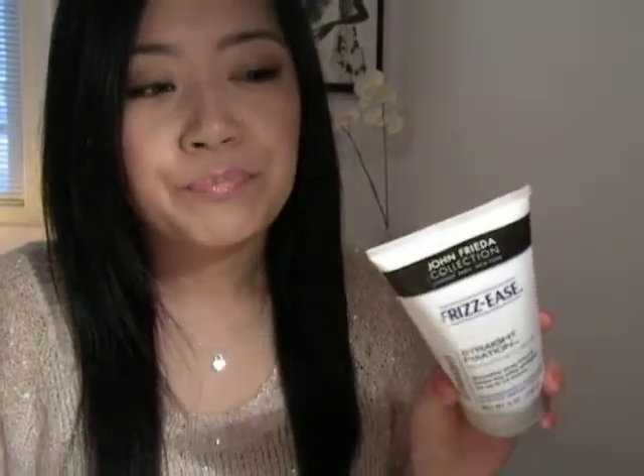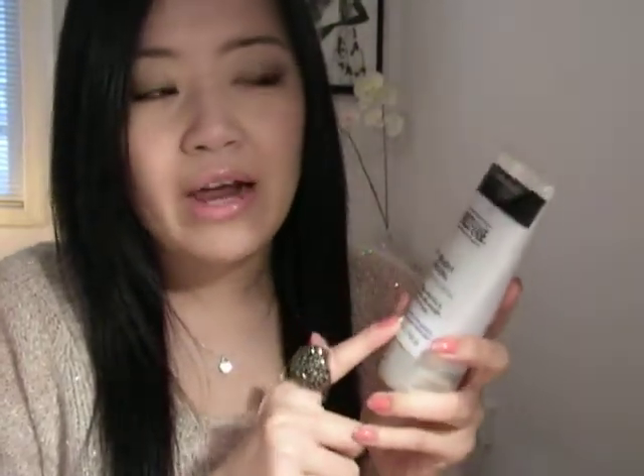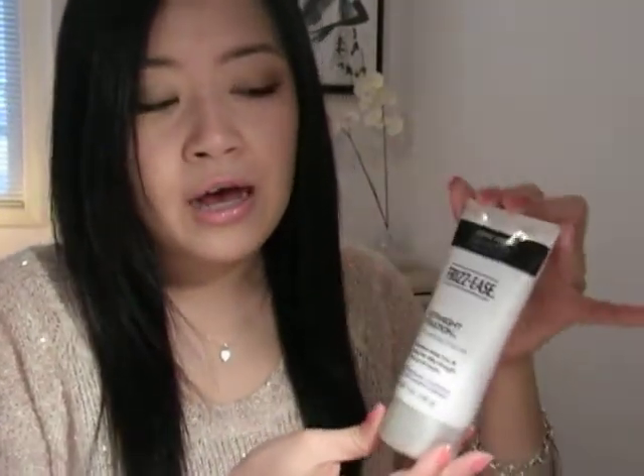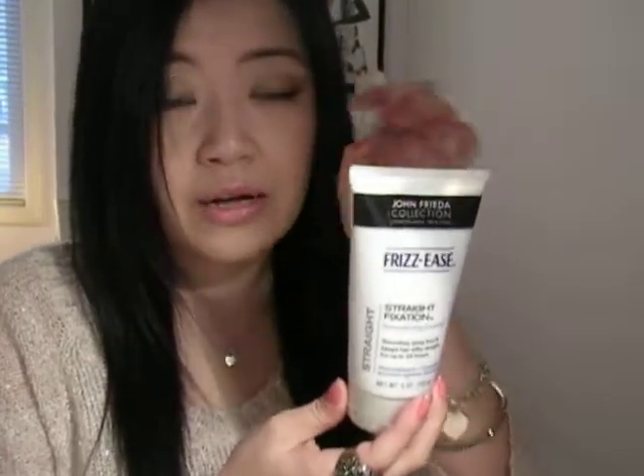That's also where my hair goes more curly because the top of my hair is actually quite straight. I also use this in my bangs because they tend to curl up as well. I really like this because it does not weigh down your hair — it's a lighter formula and doesn't really have much of a smell. You only need a little bit, and it's in that $10 to $15 range.